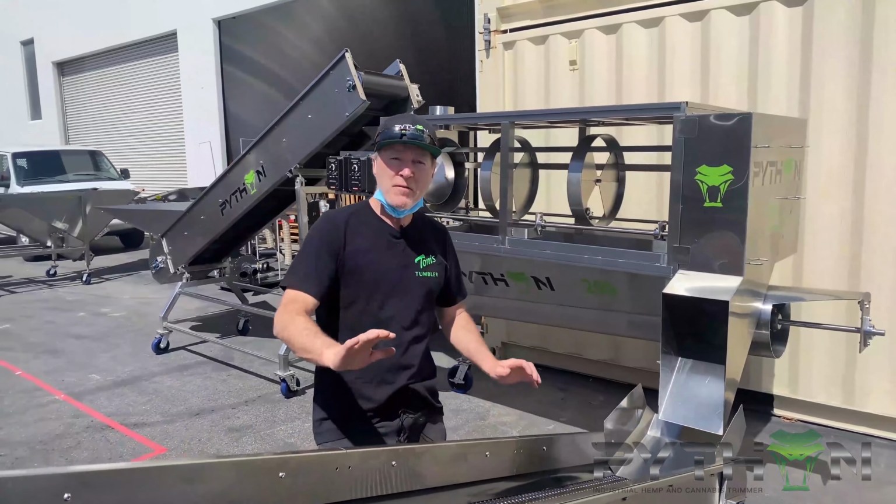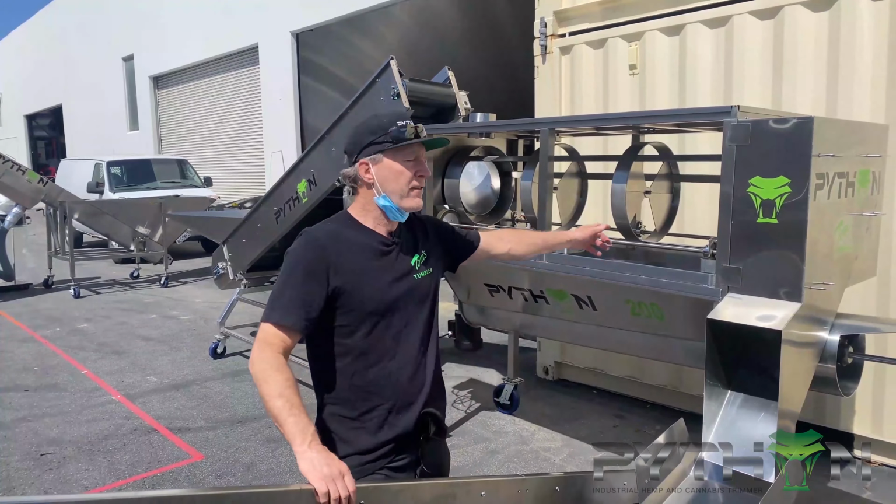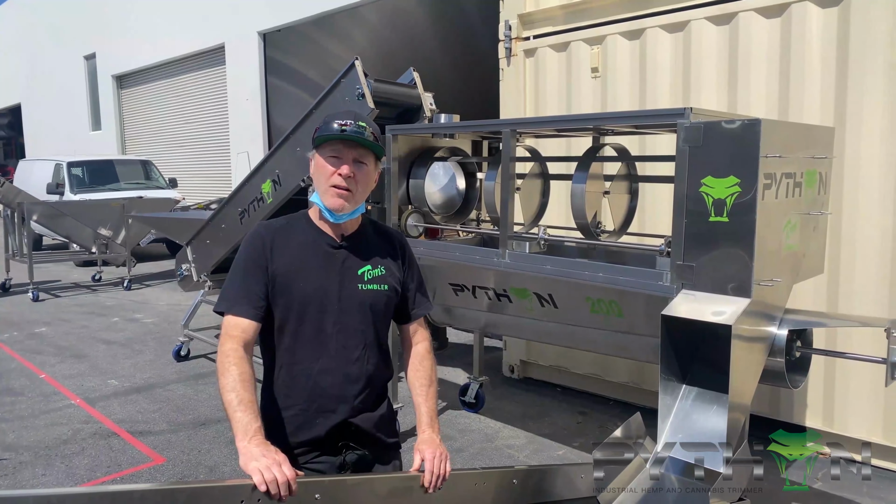So that's our new conveyor systems. We have conveyors that will take away the keef, and we also have incline conveyors to feed the Python if you prefer to use a conveyor over the U-channel hopper series.